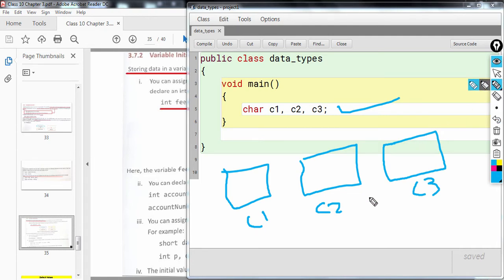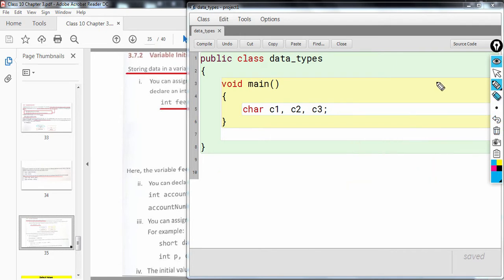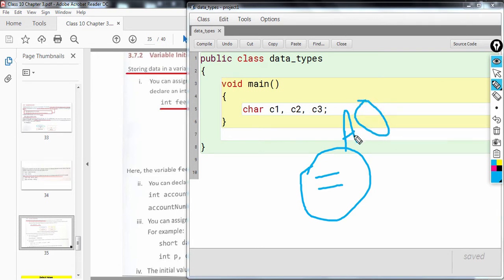They are not storing any kind of data inside them. Okay, so when you store a value inside them for the first time, that is known as initialization. So how is it done? Initialization is done with the help of the assignment operator. So the equal to symbol, in Java it is known as the assignment operator. This assignment operator will initialize the variable.